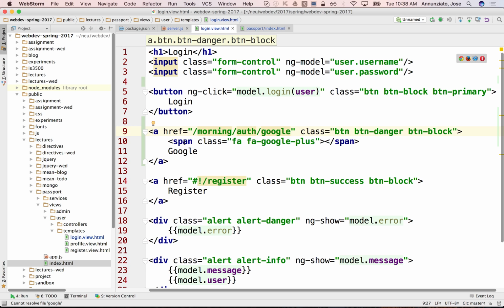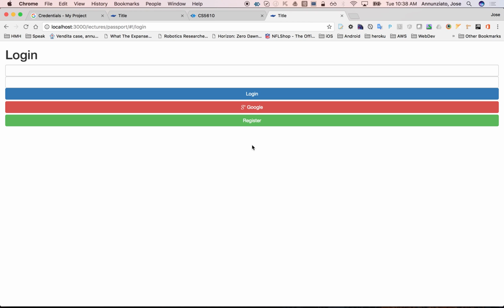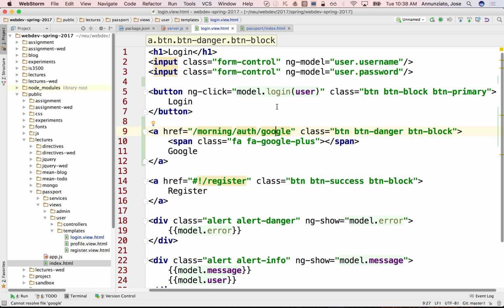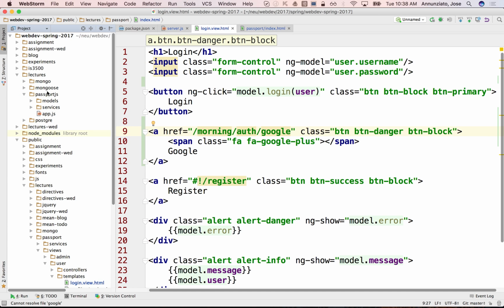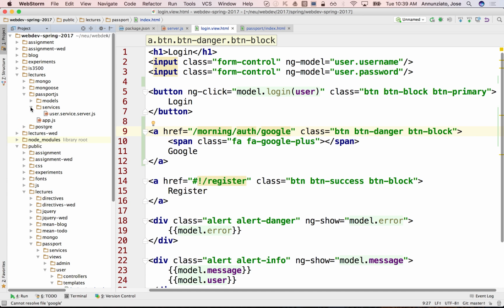Okay. So once we have that, if we click on it, right now there's nobody at the server listening for that incoming GET request. All right, so we need to create a service layer on the server side to listen for this incoming request, okay? And the server side, let's see, we must have been here in the lectures in Passport.js, and this must be the service.